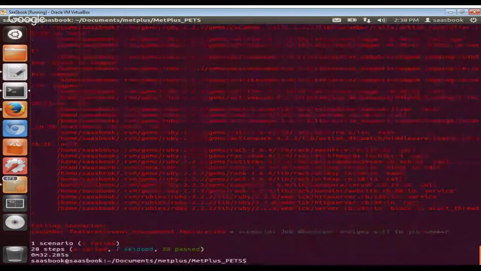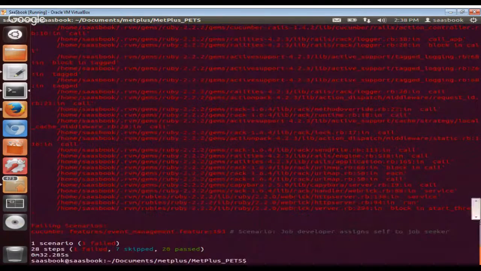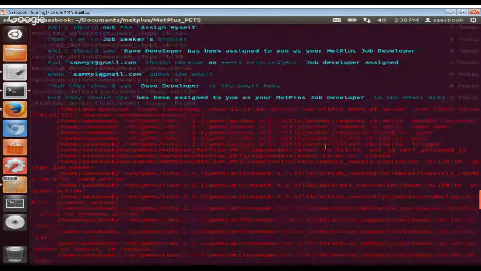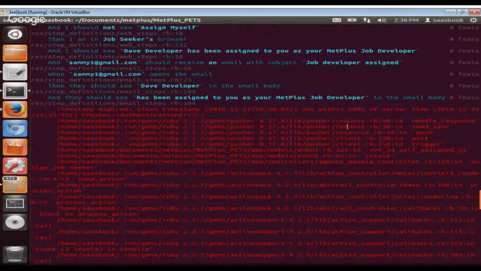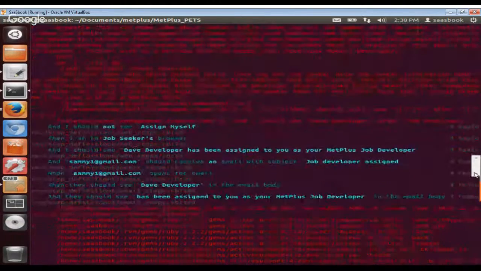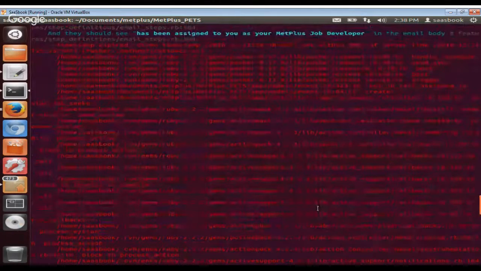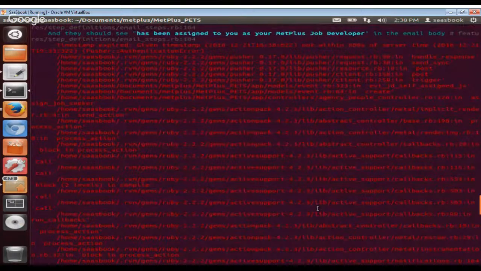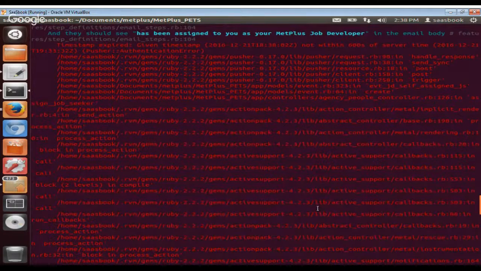Yeah. Okay, let's see what that error looks like again. This is the given timestamp. Yeah, I'm trying to read it. Okay. Timestamp expired. Given timestamp not within the 600 seconds of the server time 19:33. So that's UTC. Sorry, Pusher authentication error.